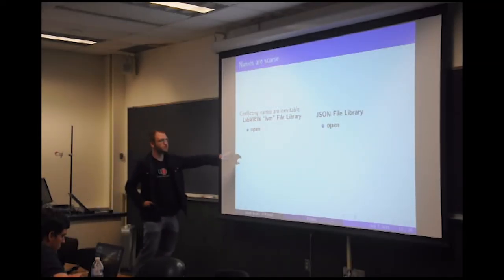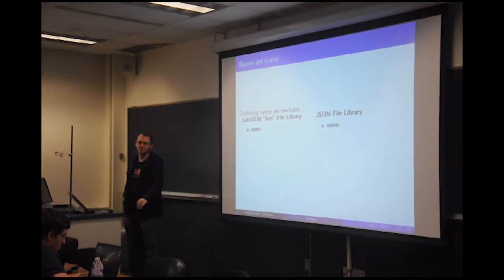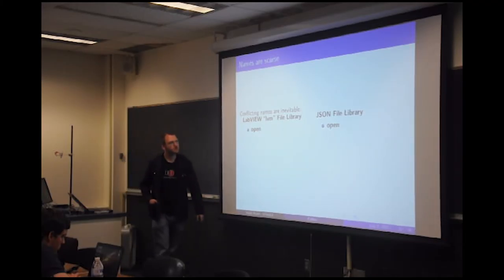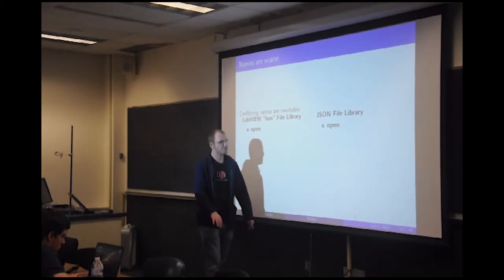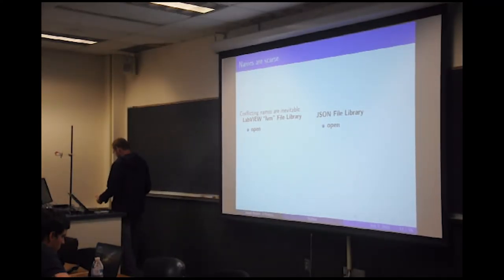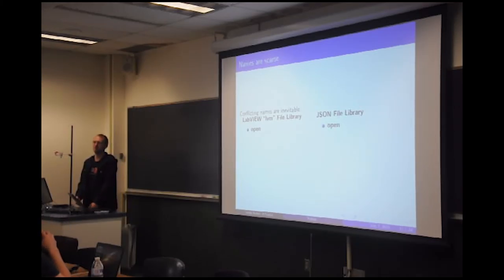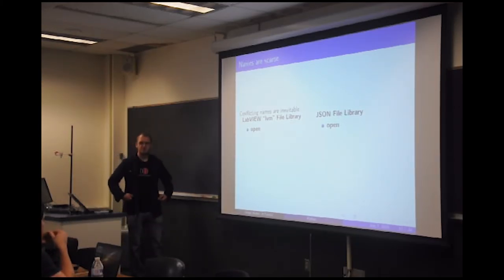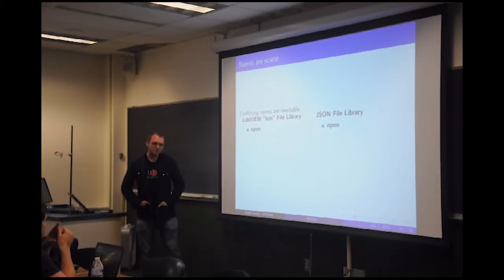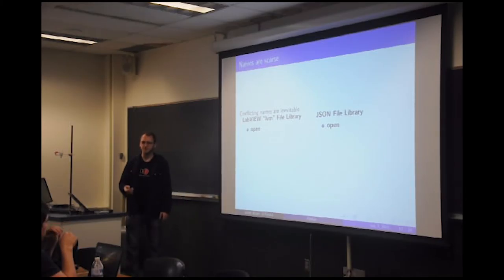Files: you want to call the open function for your LMV files, and you want to be able to put that into JSON files for a website you're making. So you want to use the same function in two different codes that do two different things. You don't want them to conflict. This is something you get to in C. This is very bad. When they have the same name, you know right away you have conflicts. In IDL, you don't know right away. You're just calling the wrong one without realizing it.